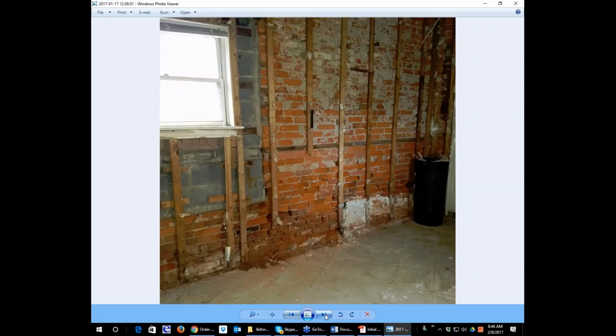And here is the door that you saw in the corner, that little tiny door. So it's got 2 means of egress. I've got a window and I've got a door. Actually, I'll have 3 means of egress because I'll be able to go out the back. Here you can see I have water damage and spalling on the brickwork.